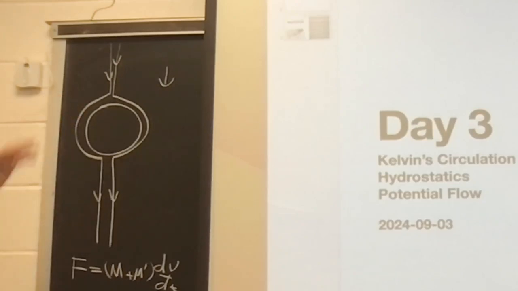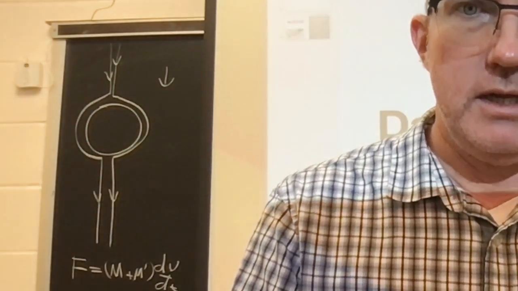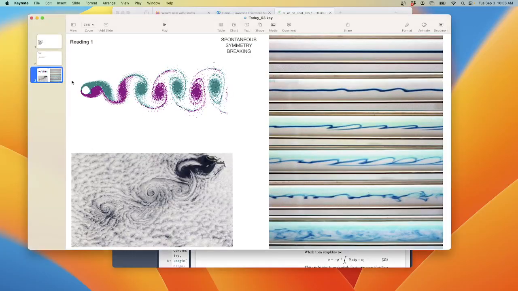What happens, and this is what Jake was getting at, is as you increase the velocity, really as you increase the Reynolds number, and the Reynolds number is this relationship: the Reynolds number is LV over nu, and I haven't defined nu yet. It's the viscosity, but we'll get to what that is in a minute. When this gets large, then things break down. So things break down in this way, and it's called the von Karman street.